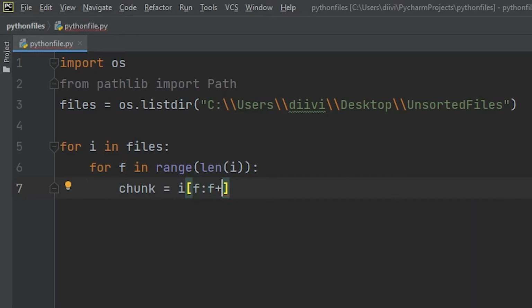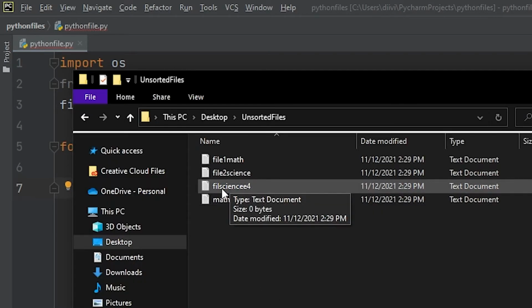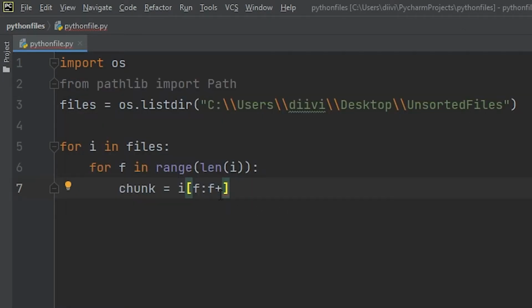Then we get the longest word in our system, which is science, and we count the characters: 1, 2, 3, 4, 5, 6, 7, and then we put 7.